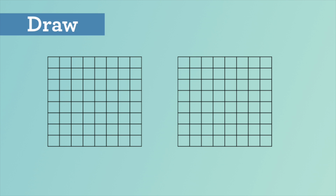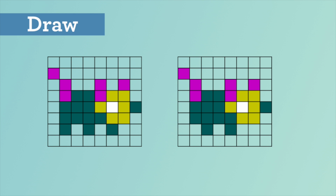Time to get creative. You're going to need to design your avatar, your little pet. You can do this in a couple of ways. You could get some square paper and you could draw your avatar. You've got to remember it's got to be 8 squares by 8 squares. Or alternatively, you could use something like a spreadsheet and just colour in some cells.